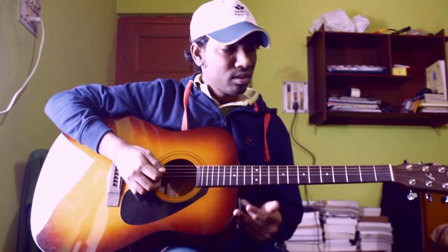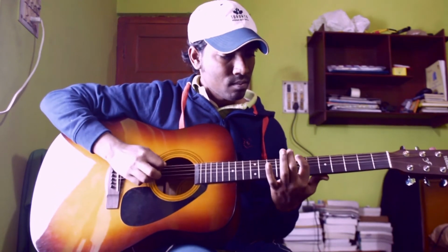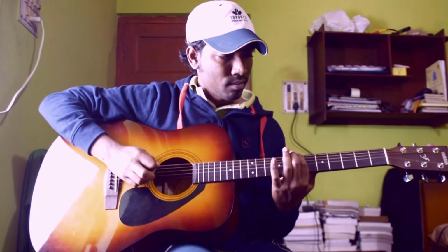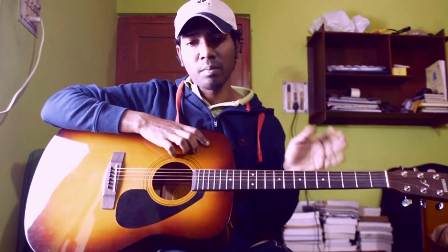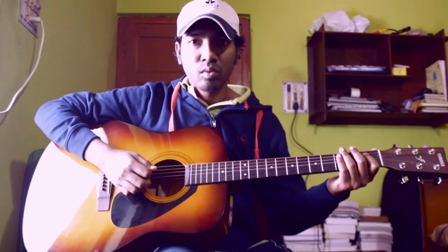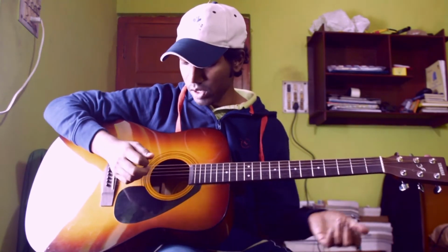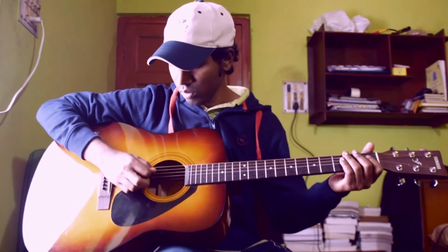Let's move on to the next riff. After the main riff, there is a gap, then this riff kicks in. This is basically the inversion of the previous riff, but I'm playing in a muted way. So instead of playing like this, I'm playing the initial part of the main riff like this, with my right hand thumb muting the strings.